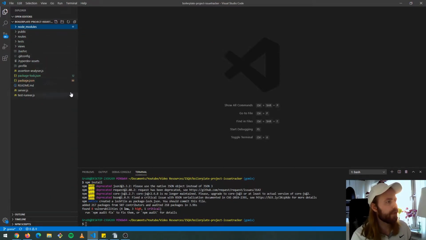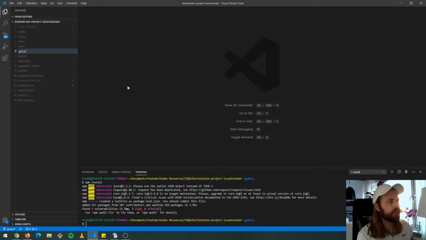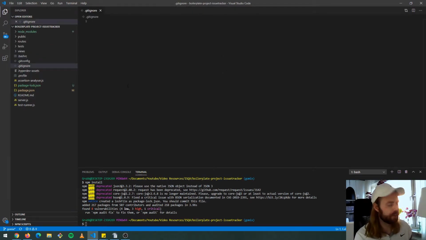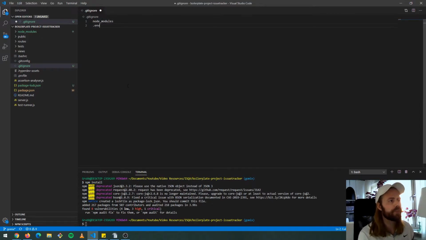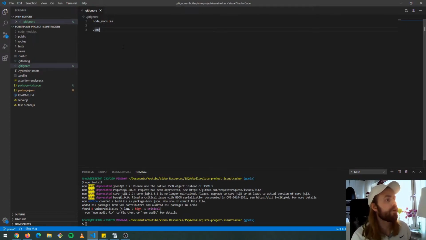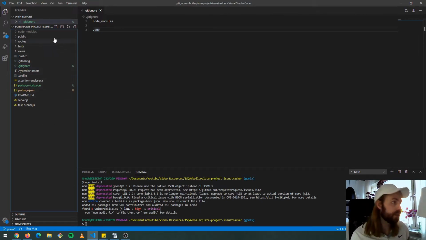And with that, we also want to add in a .gitignore file while we're at it. And that .gitignore file could be large, but for our purposes, we really just want to make sure that we have these two in here. We don't want to upload node_modules to whatever repository we're uploading to. So we'll add that, and we can see that node_modules is grayed out. And we'll also add a .env file here, and we don't have one of those, so let's add that.